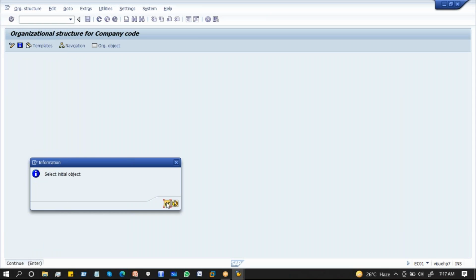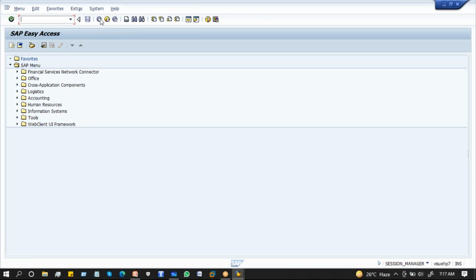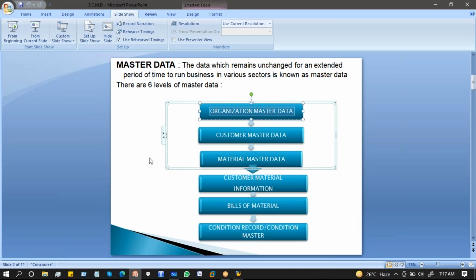Okay, that's all about the enterprise structure. The point of clarity here is, next you need to understand the concept of customer master data. See, everything what you're learning is based upon the business process. The business process is all about the real-time requirement of the client.